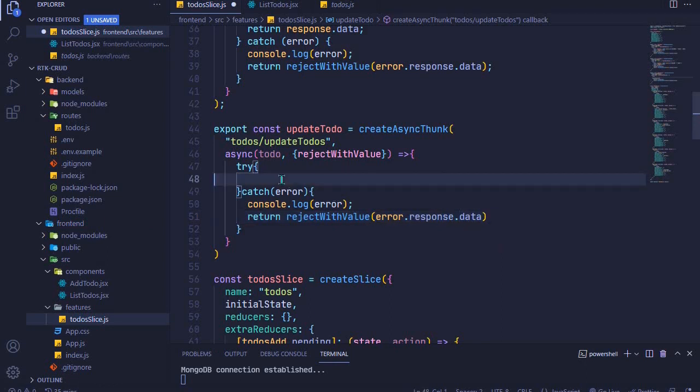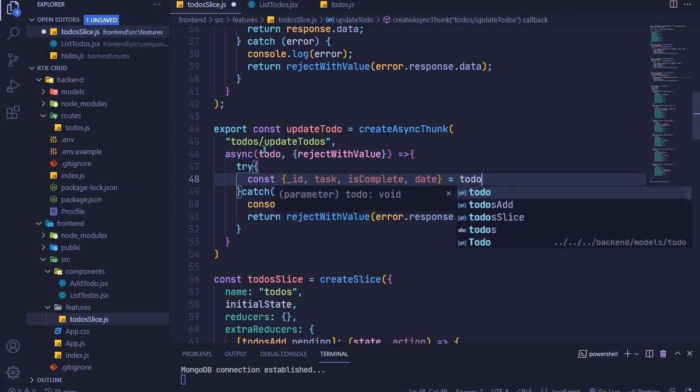Now let's make our request right here. First of all, we need the ID. So what I will do is extract the properties of our todo. I'll extract the _id like that, and then I will destructure the task, isComplete, and the date, and all this we are getting from the todo.